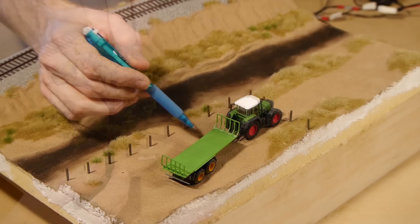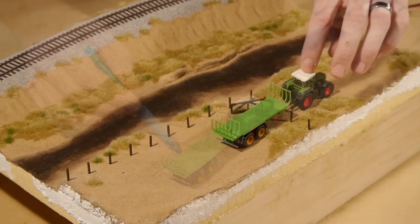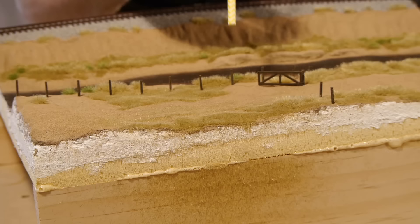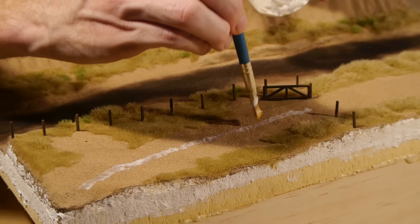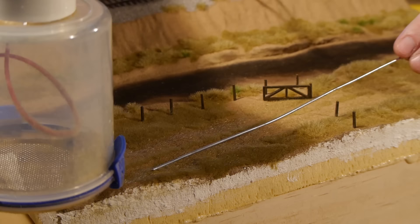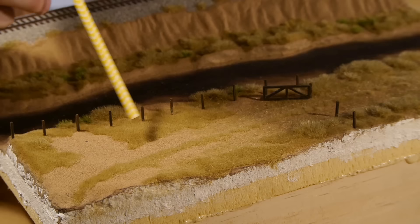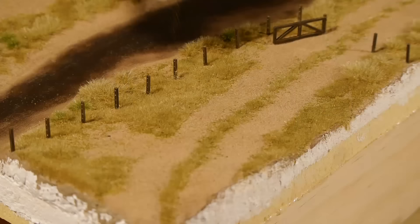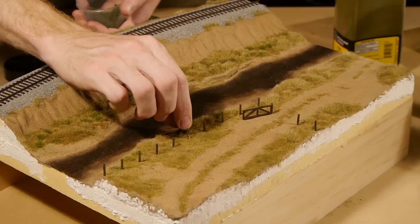Inside the paddock I will place a large tree and I have a dirt road. I test out the position of the tree and tractor, then lightly draw the road and tree outline on the module so I know where to apply the scenery. I've recently found the negative wire from the static grass applicator doesn't necessarily have to be in contact with the glue for the grass to stand on end — as long as it's close, the static grass will stand up. Once I'm done I remove the excess grass and collect it for later use. To further blend the scenery I use a range of Woodland Scenics ground foams — the one I use most is burnt grass, and I also use earth blend a fair bit. A light application at random spots really helps tie the scenery together.